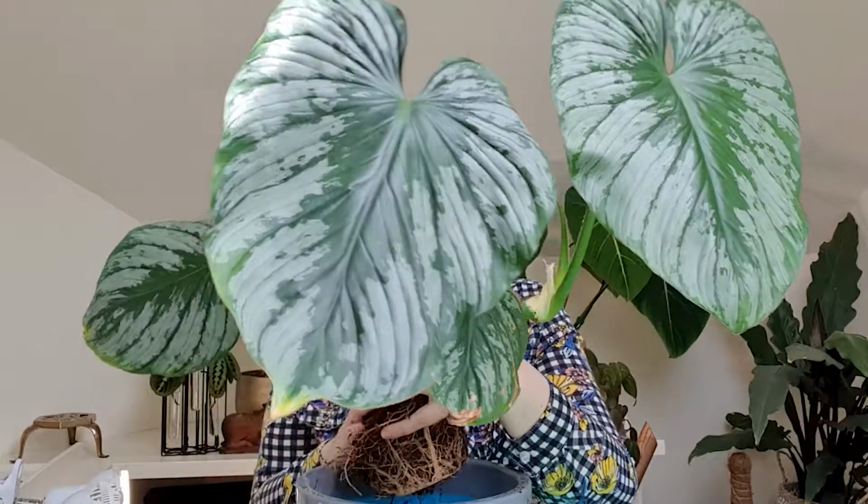And the other thing was it was growing this new leaf for quite some time. When it's super delicate and pushing a new leaf out, I don't really like to disturb them too much. Let it concentrate on putting that leaf out and doing the best it can rather than dealing with moving house, which apparently is the second most stressful thing that we can do. It's like, what, death and moving house. Those are the most stressful things that we deal with. So you can imagine these wouldn't like it too much.